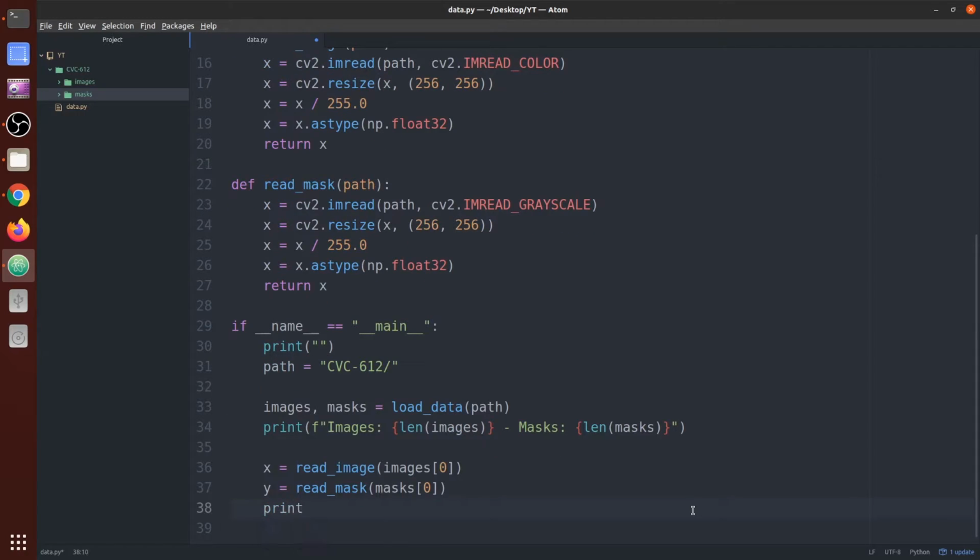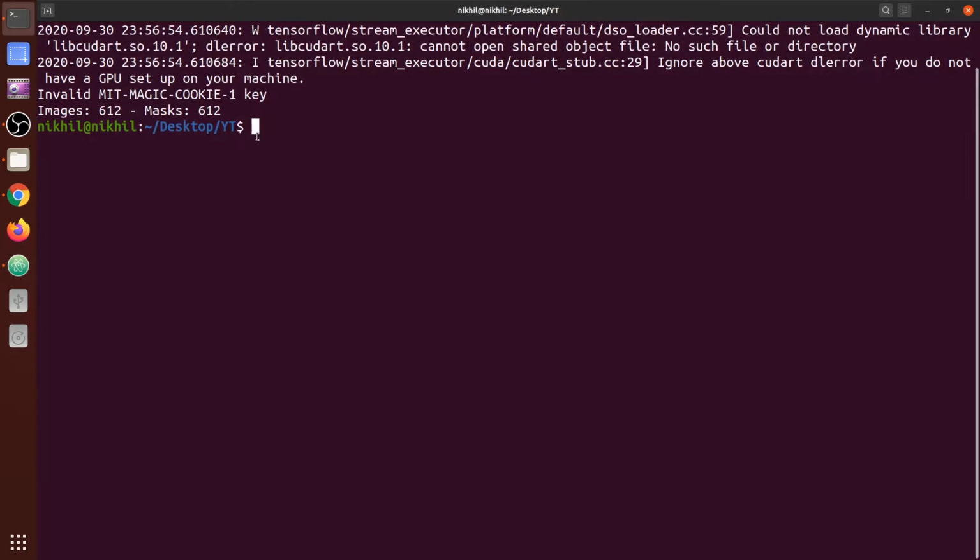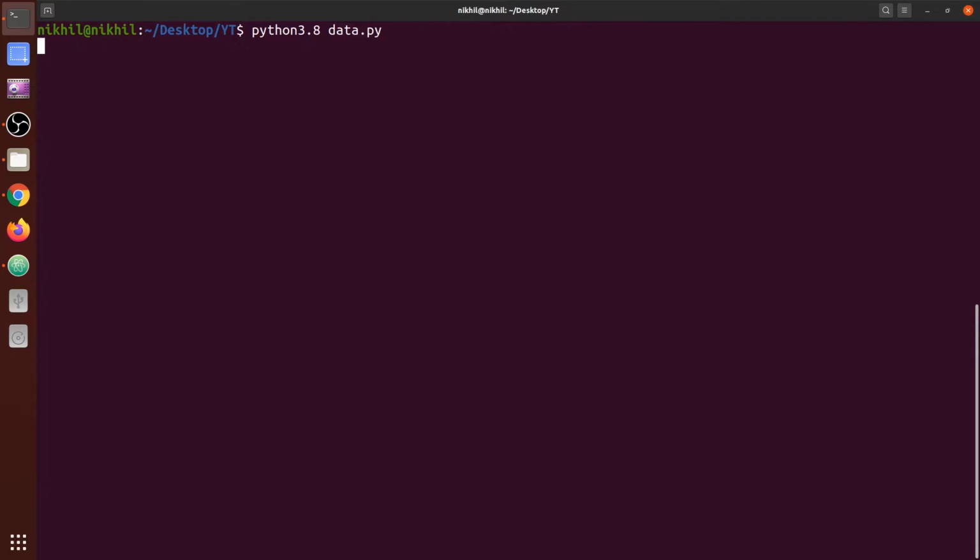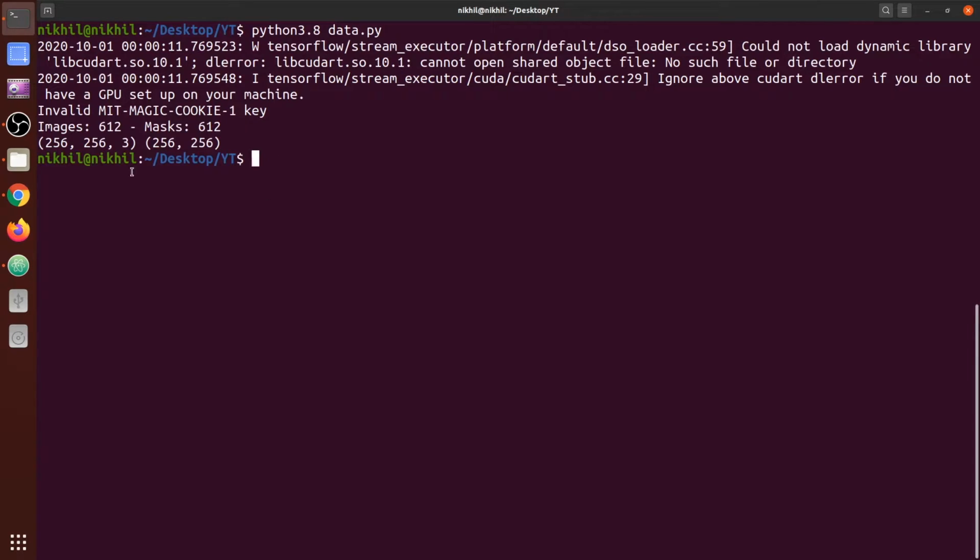And let's check the shape. From the shape we can get an idea if everything is fine or not. So now you can see the shape. The shape of the image is 256 by 256 by 3, and 3 here indicates that it's an RGB image, and for the mask the shape is 256 by 256, so that indicates that it's a grayscale image.